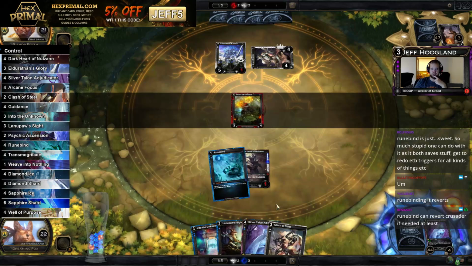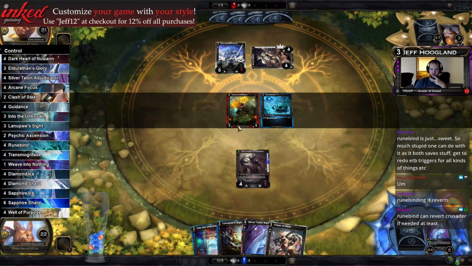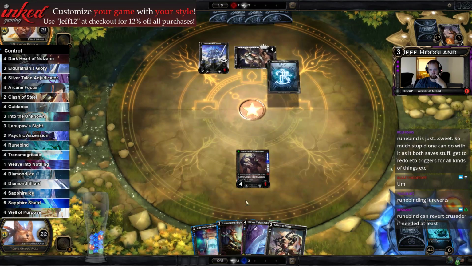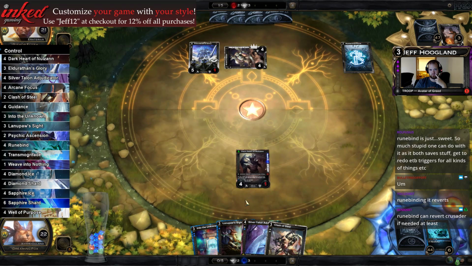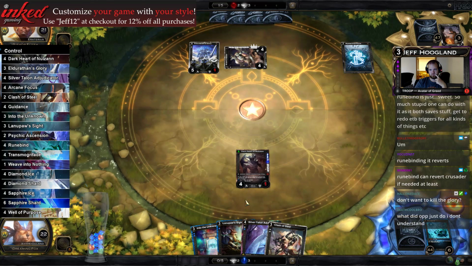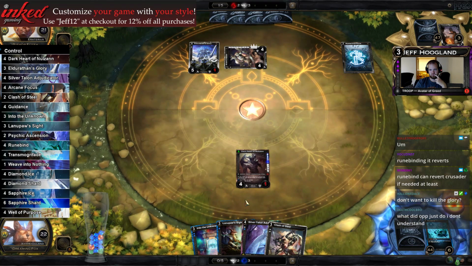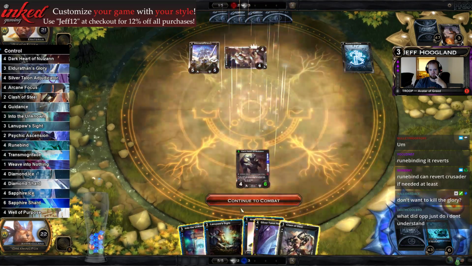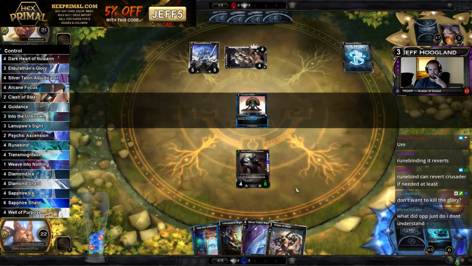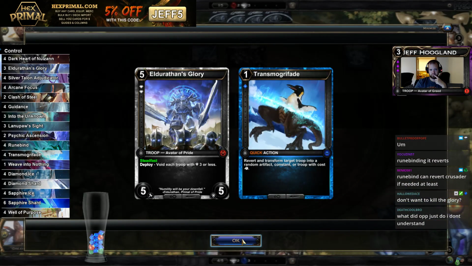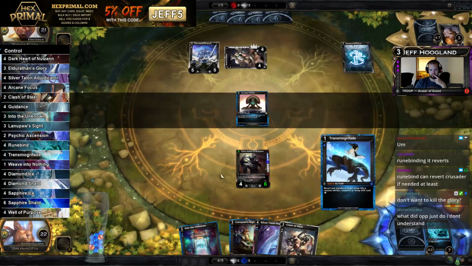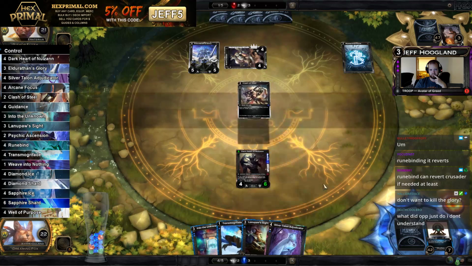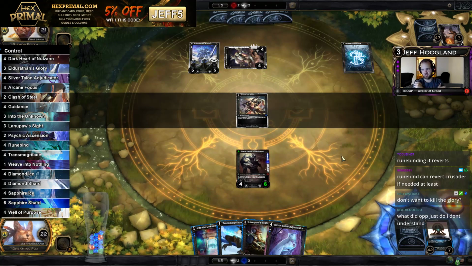I'm going to Runebind this because otherwise they get a trigger off of it when they play the Valor. No, I don't think we really care about the Glory with the Clash of Steel in our hand.